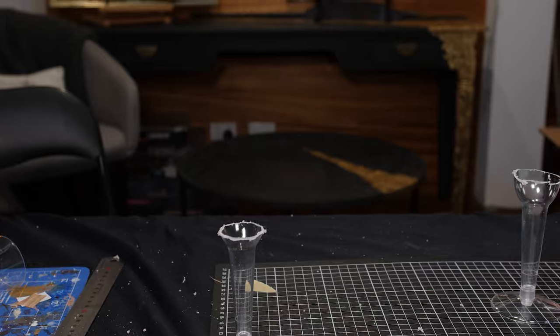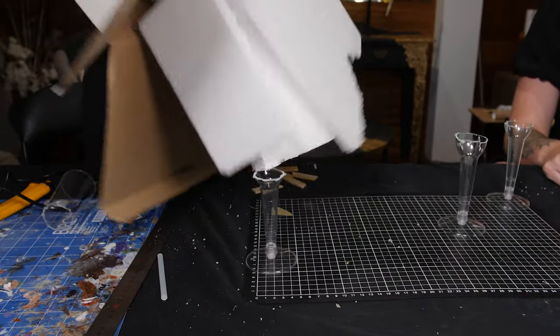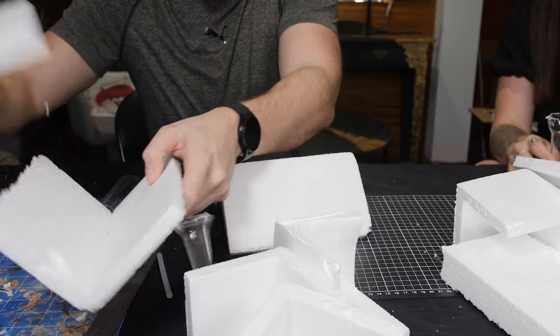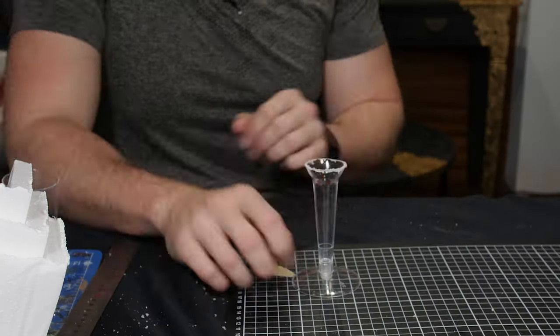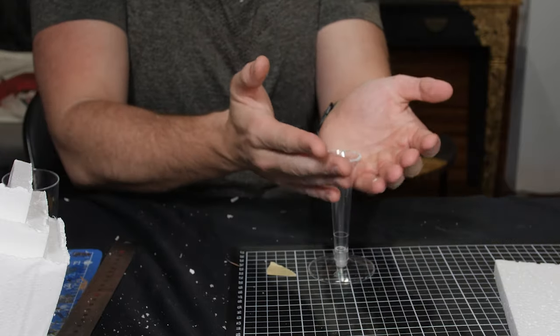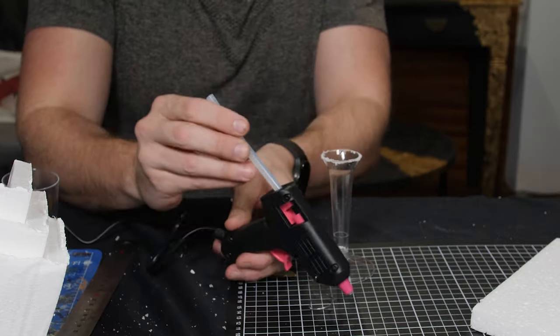Once we have a few of these ready to go, it's time to bust out the foam. I'm going to be using this old packing foam that's come from various boxes and purchases that I've made. You could be using better foam for this, but this build is a perfect opportunity to get rid of a heap of this old garbage. So the idea will be to build up an island around this plastic base.